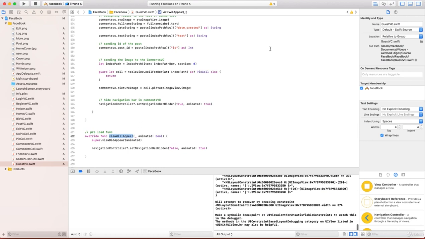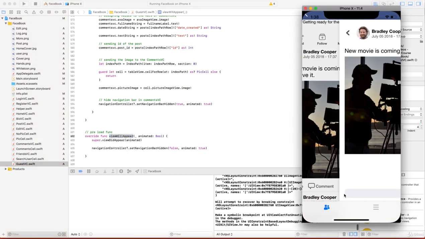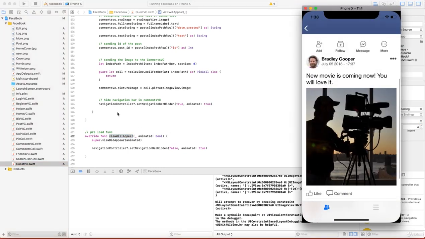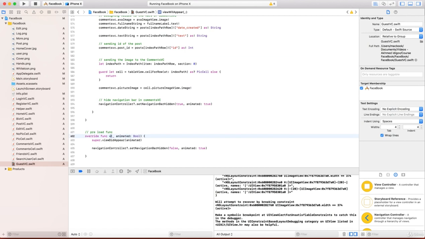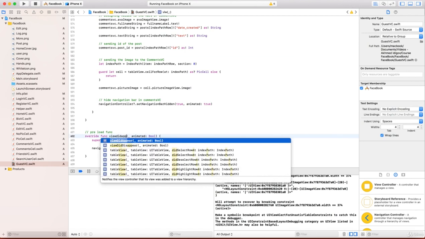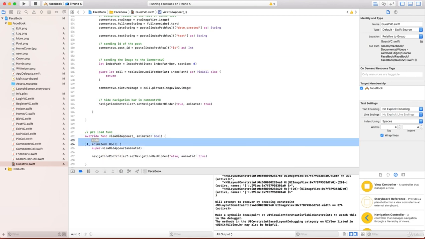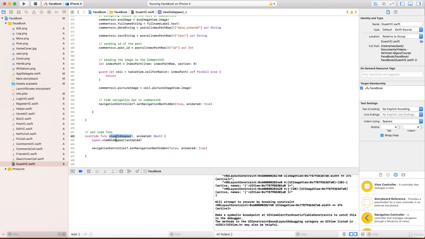Okay, so what you can do if you want to play with the animation, here you can write view did load or view did appear. This, because this preloaded function, it doesn't show the animation of showing navigation bar to the user.